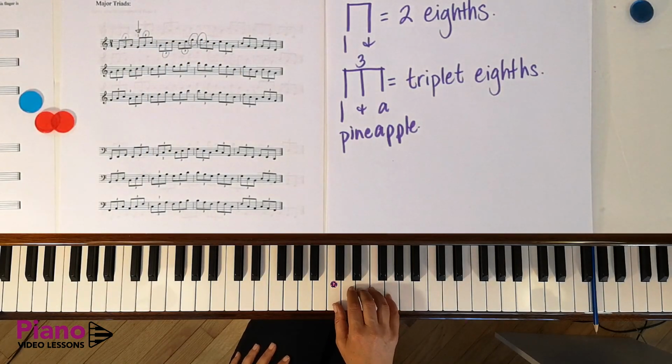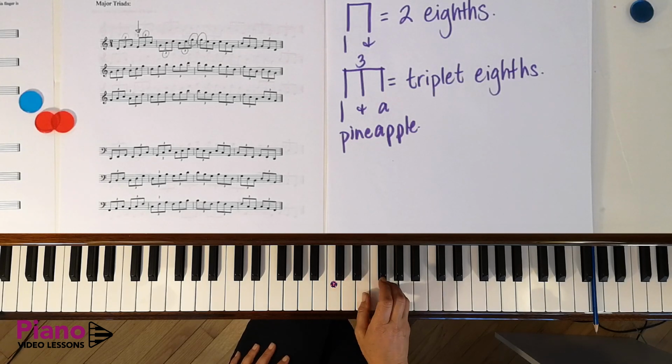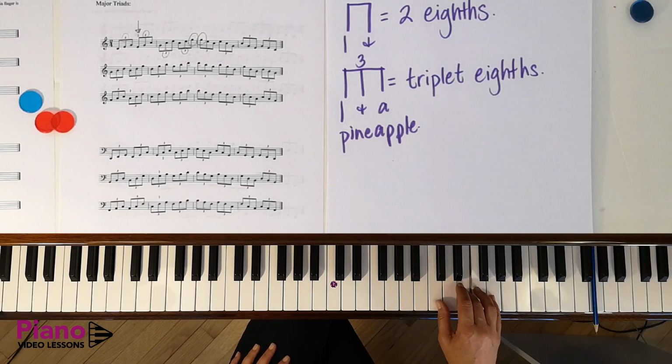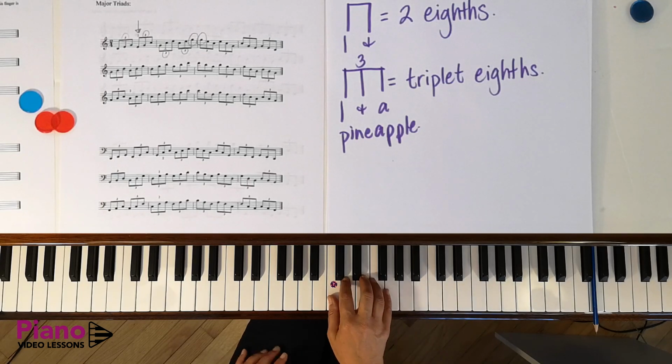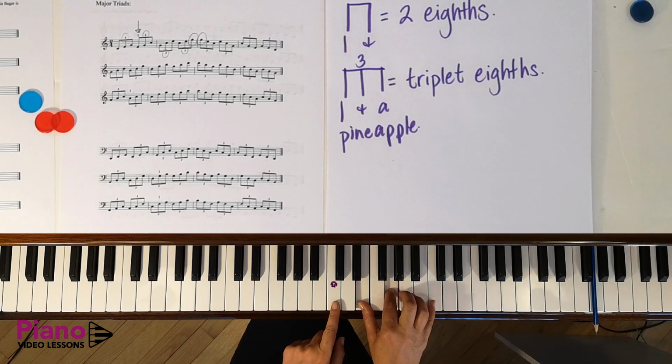So the most important thing is to pay attention to when you play your finger 2, and it's going to be right here on G. And then the other thing to do is use your eyes to target the new note. So it's easy to see the ones we're on. These 2 are going to be taken over by the next fingers, and then this one is going up here.